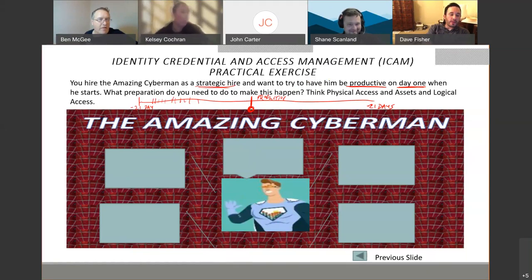I apologize. All right, so let me just read these off here. So John Carter put in create user account, get his hardware ready, the laptop, the phone, get access to the facilities, a badge to scan into the building. Yeah, boilerplate software, absolutely. Paperwork, security key codes, yeah, a computer, good. Probably a phone, I would think, maybe a chair, right? Maybe a monitor, a keyboard, a mouse. I mean, those are all incidentals, but shoot, you need that stuff.